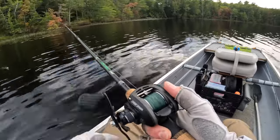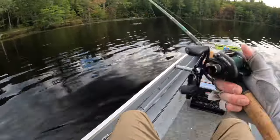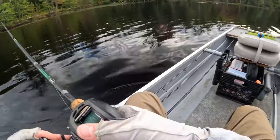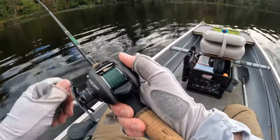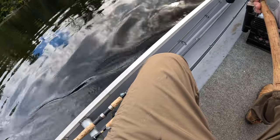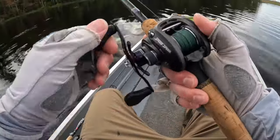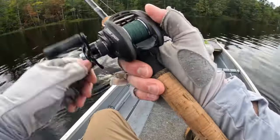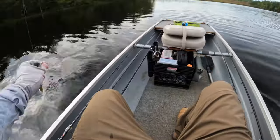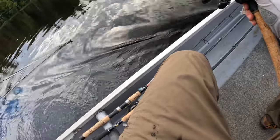I don't have any electronics on the crawdad, so it's not like I have forward-facing sonar to just spot them wherever they might be in the water column. I have to use lures to find them, search for them, and hunt for them. I've got the trolling motor on high, and every once in a while I see one of those logs and I'll stop and fish it, then cruise on up to the next piece of structure — maybe it's a point, maybe it's a log, maybe it's some weeds that stick out, or maybe it's a tree.